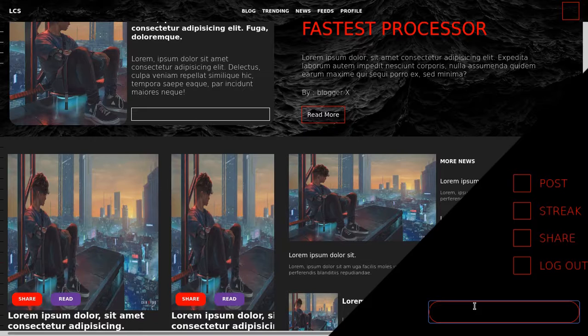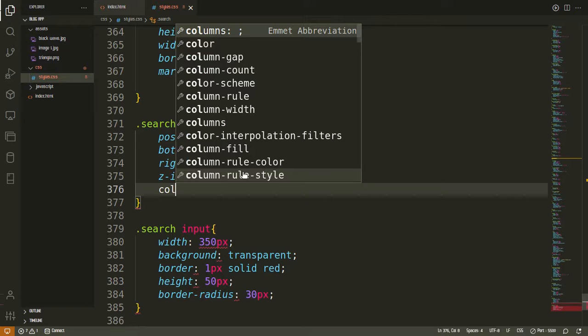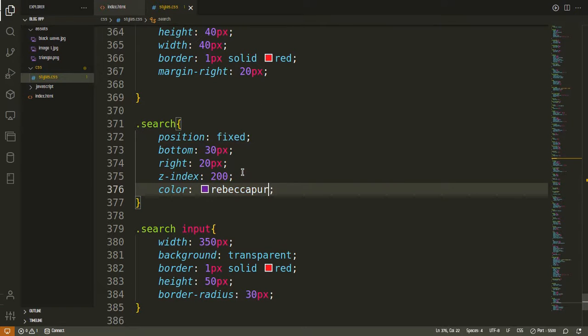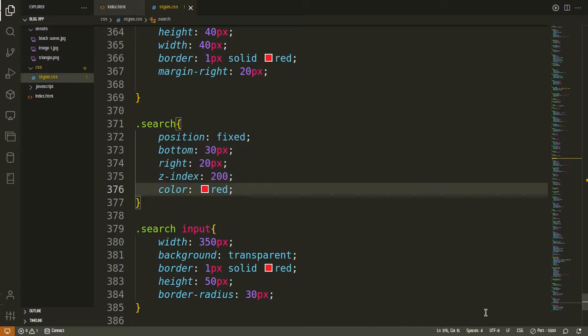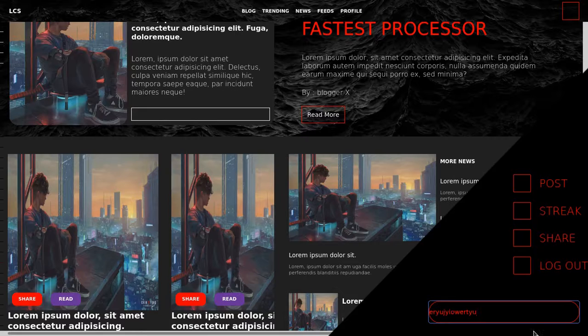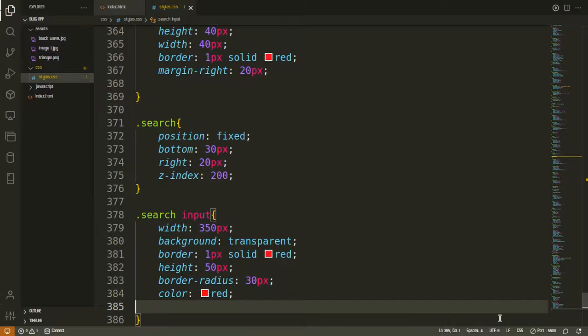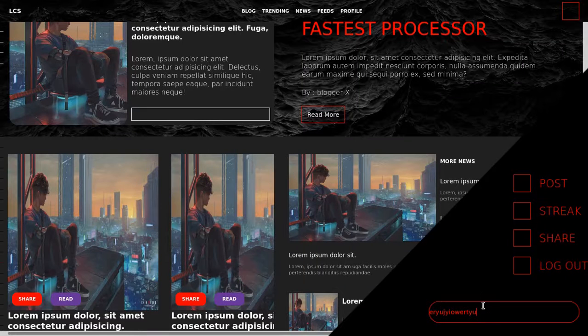So now we can just do color here, so that we see the color we type, color red. This color has been displayed in Rebecca purple. Okay, so now we still can't see what we're typing. Color is red. What could be wrong? Okay, now we see what we're typing. But then we see that when you actually click on it, there is this outline that comes to cover it. I don't like it, so I'll just do outline none. So now when you actually click on it, nothing happens.